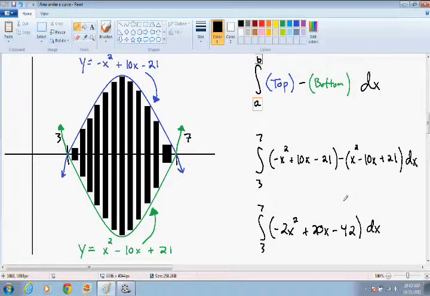I'm not going to waste time solving this definite integral because you probably already know how to do that. If you don't know how to solve definite integrals, I do have a video on solving definite integrals, so I suggest that you watch that. I just want to give you a basic idea on how to find the area between two curves using this integral formula. It's really important that you draw rectangles in the area so you know which one is your top function and which one is your bottom function, and that you know where the two functions intersect.